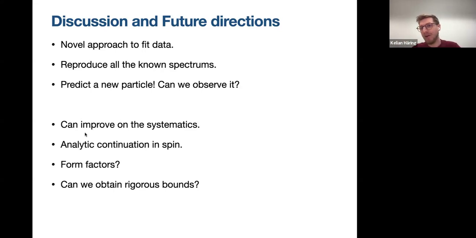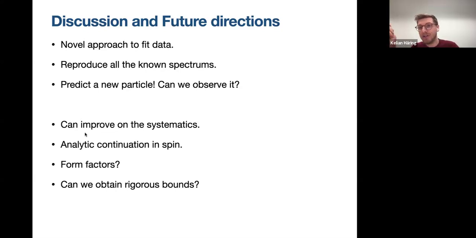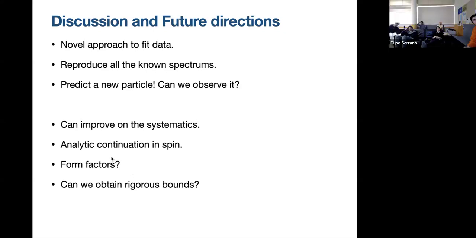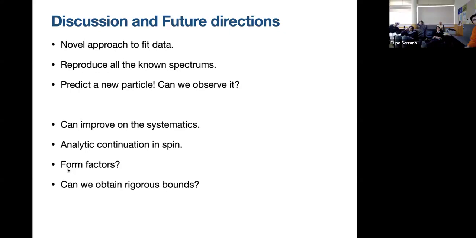For example, it is believed not to be the case, but we can check if the sigma is part of a trajectory. Because it's in spin 0, it is expected not to be part of any trajectory, but we can continue the trajectory in spin and see if the sigma is part of it. And we can also measure form factors using the form factor Bootstrap. Here it can be interesting because it may have some relevance for g-2, the hadron computation for g-2.